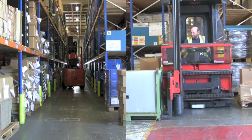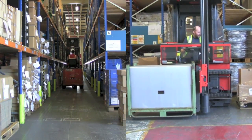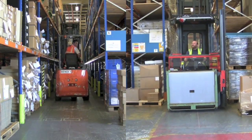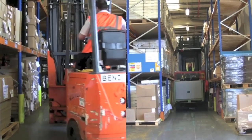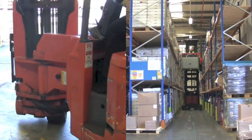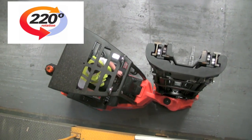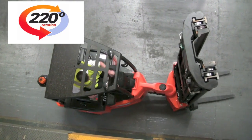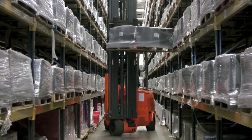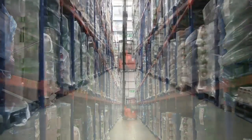The Bendy was about to break the mould as the first very narrow aisle counterbalance truck. The Bendy sets new standards in forklift operation. The Bendy's patented articulating truck design meets the need of space utilisation by allowing it to work in much narrower aisles. Working in aisles as narrow as 1.5 metres, the Bendy is capable of handling loads of 2 tonnes with ease and can reach heights of up to 10 metres with tilt and side shift.